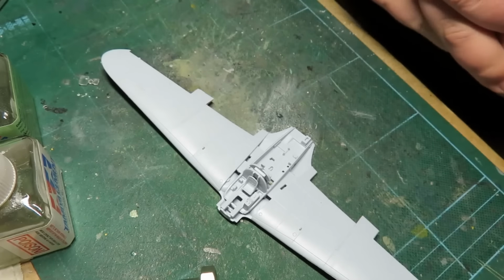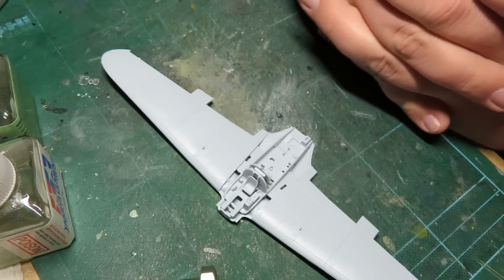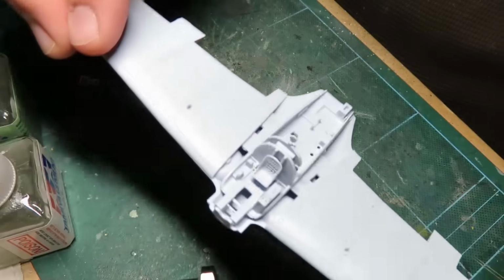So yeah, I'm going to go and build more of this stuff. That's going to take me quite a while to do before I can show anything. But really I just wanted to show the seat there. So I'm quite happy about that.